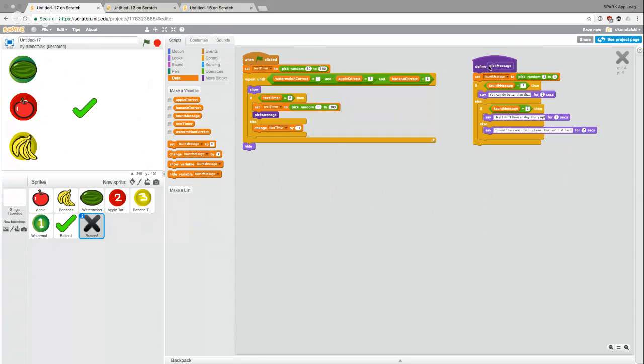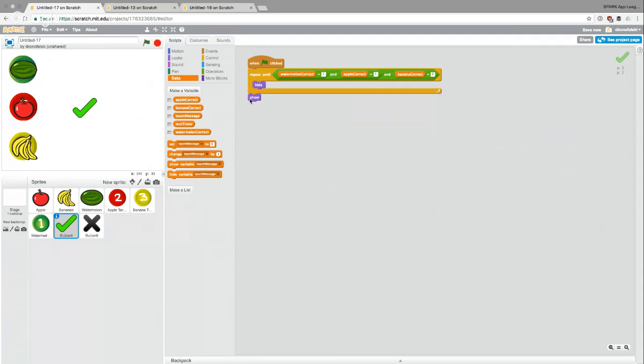What I want you to do is create this function called reset, and when somebody solves this correctly, I want it to call the reset function and move the apple, the watermelon, and the banana back to the beginning, so somebody can play this as many times as they want to. If you want to get crazy, you can also extend this program so that these colors reset in different positions randomly.